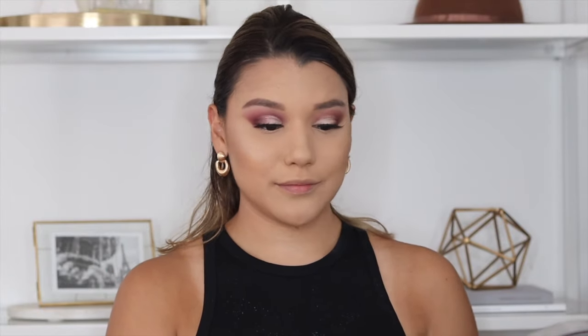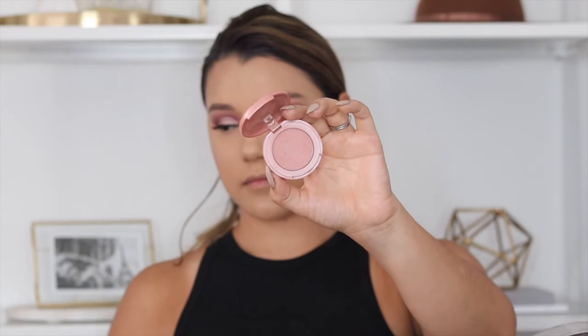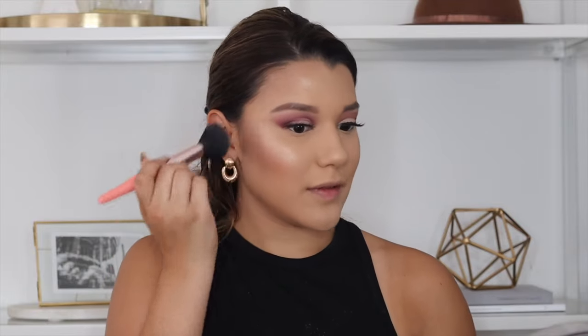I love this highlighter because it's so diverse — I wore this highlighter for my wedding but I also wear it every single day for my everyday makeup. Now I'm going to move on to blush. I'm using my everyday blush, the Tarte blush in Party. It's a taupey rose blush which I like, and I think it will go well with this look because I don't want to apply too much of a light blush. I'm just applying a small amount on the apples of my cheek and flicking it upwards.